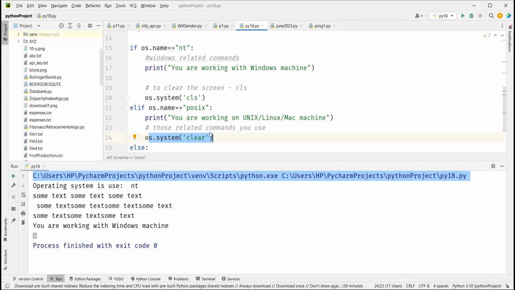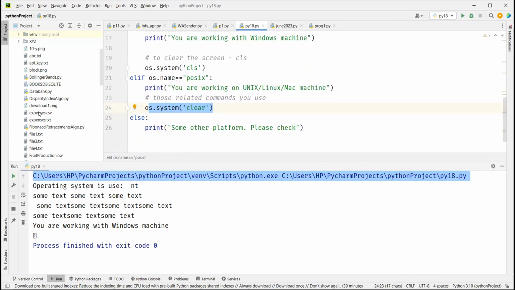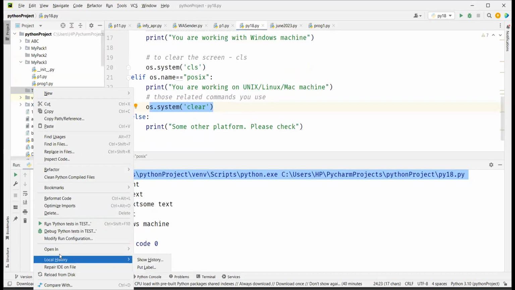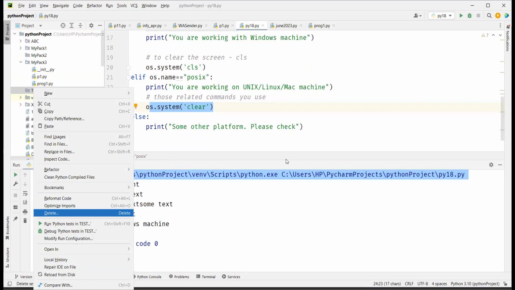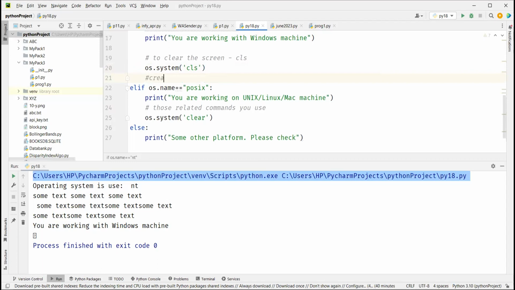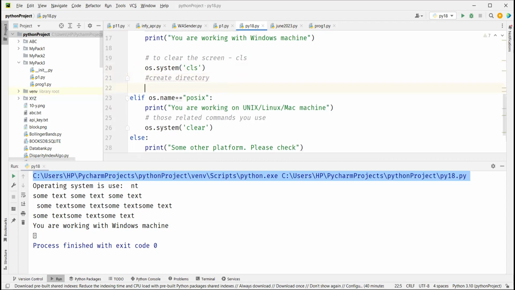Okay. Now let's say you want to create a directory. Now this P18 is at this location, Python project. Python project is where P18 is. Now you want to create, let's say I'll create a test. I'll delete this test. Gone, right? Test is gone. I'll create a make directory here. The command to create a directory is mkdir, isn't it? So how do I run it?